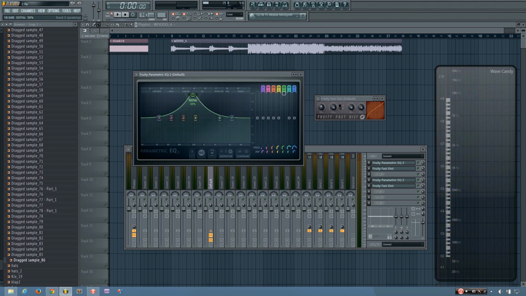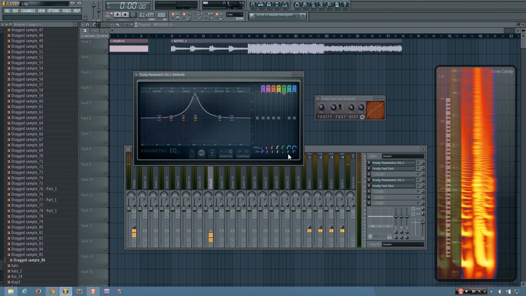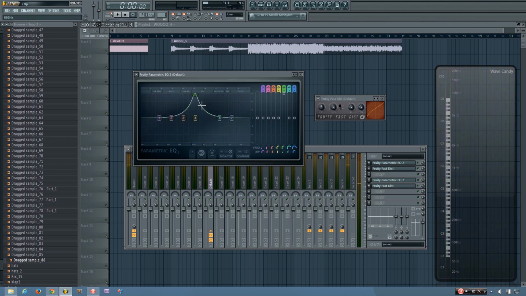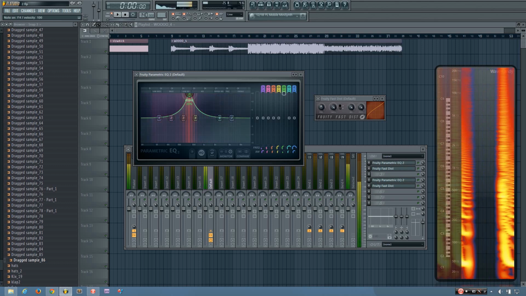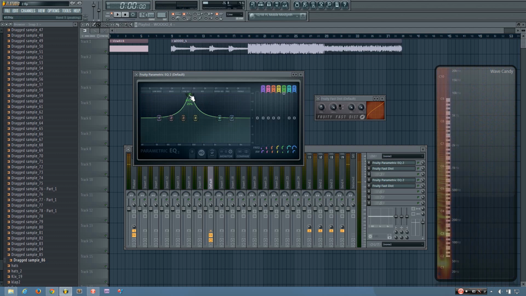So you can see it changes the original sound of the kick. And if I use a more narrow band, you can hear it has a bit of that punch sound already. And where you set this band to be frequency-wise is where that punch sound is going to be.